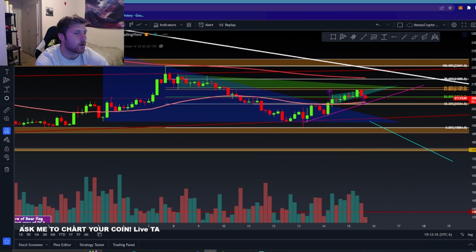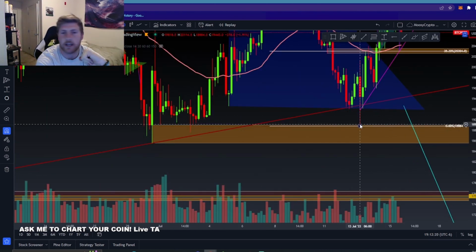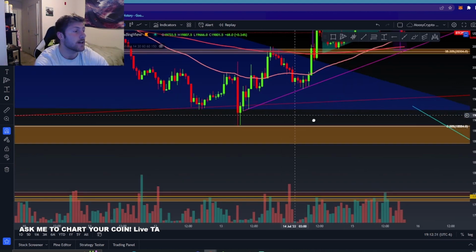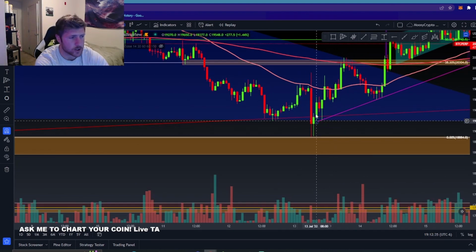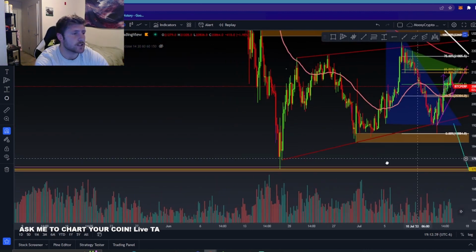We were supposed to have this. Now, what you look for, if you zoom in on a 4 hour, we'll come down, and this red wick was a liquidation wick, right? They're trying to get people to go, oh, we're coming down. So shorts activate, and then they'll all buy right here to liquidate them and control the market again. If you don't know what it really looks like, come to an hourly. That's what a liquidation candle is going to look like. Notice how it gets bought straight back up, right back into our wedge, which is these two red lines.